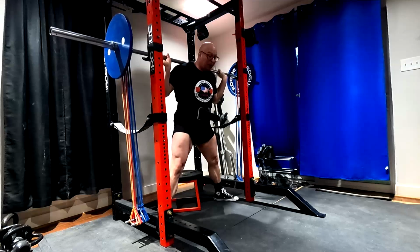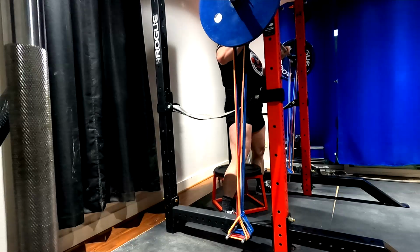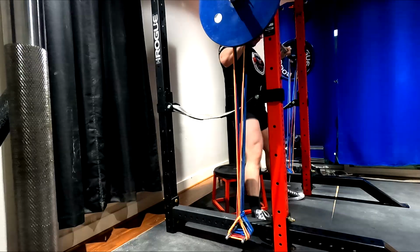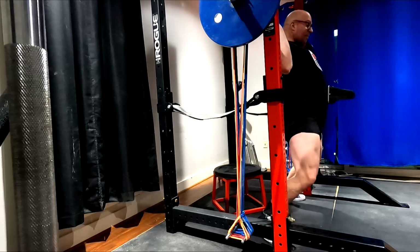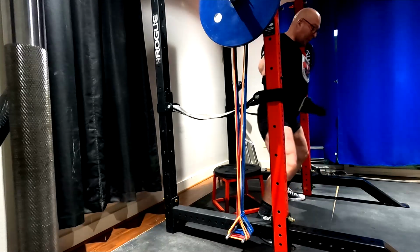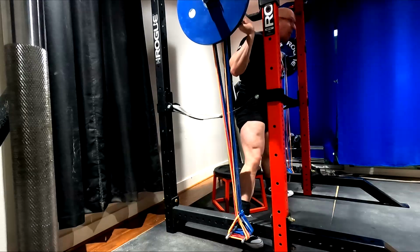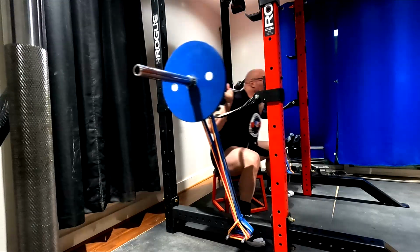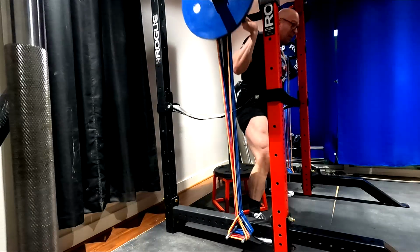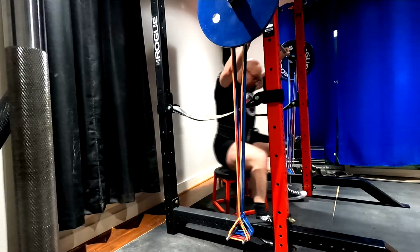So my shoulder health is really good, and I think the things I've done for shoulder health lately have been very helpful. Of course, Clint Darden tells me when he sees these that he thinks I should be on a higher box than this, but as much as I like and respect Clint, I like the lower box. I like to try to hit parallel on the box with my shins all the way back. I think it's very important for me as a raw squatter to do that.